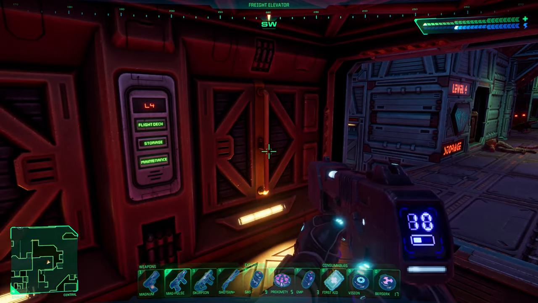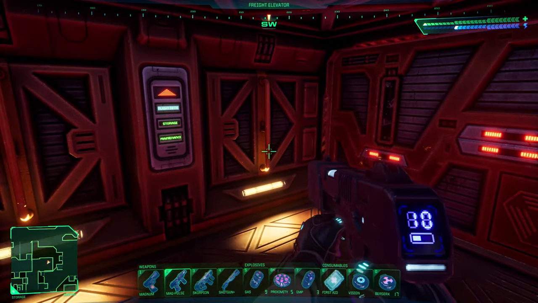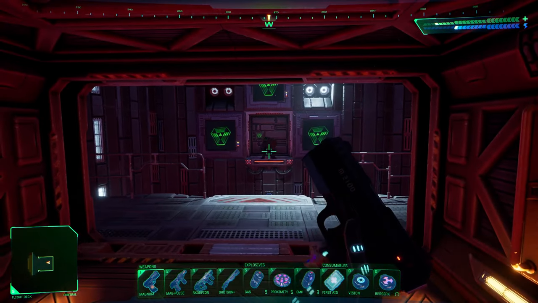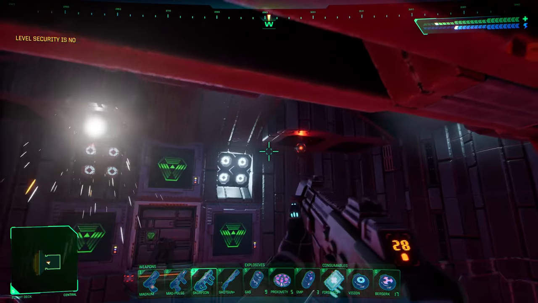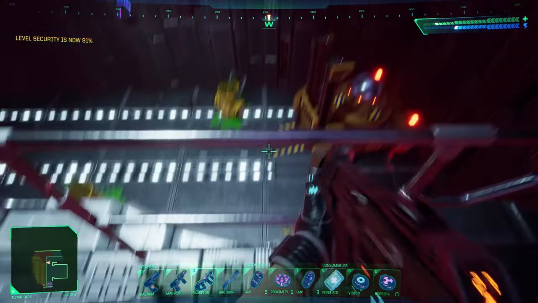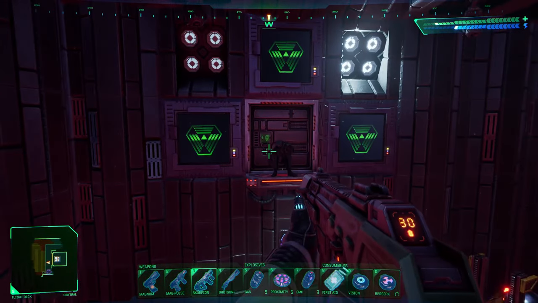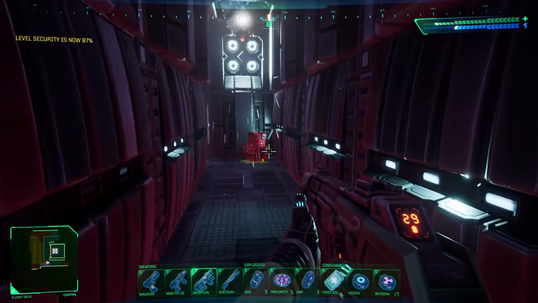And with that, I think we're done with storage. Let's see if we can go check out flight deck. Uh-oh. Hell of a welcome. What am I hearing? Each deck looks so different. This deck looks especially high tech.